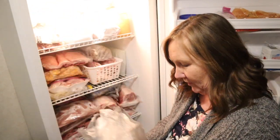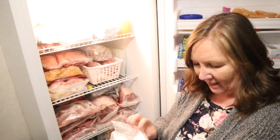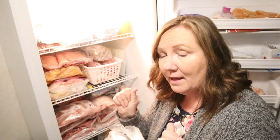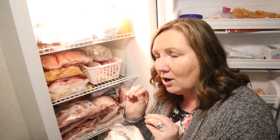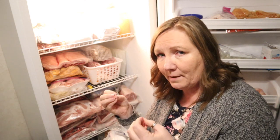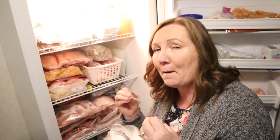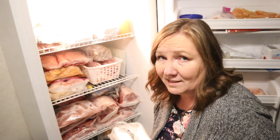And I have Raynaud's disease. And if you don't know what that is, it means anything you touch with your fingers get really, really cold. And I'll be honest, I would rather touch something right out of the oven than to touch something frozen or really cold with my fingers. It burns my fingers more to touch something cold than it does hot.